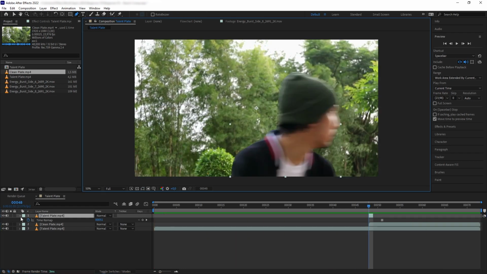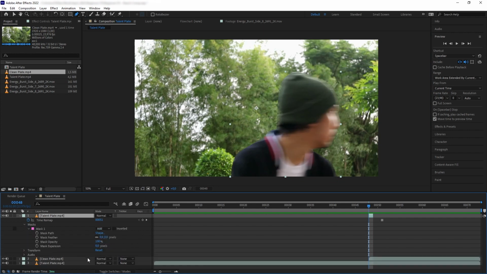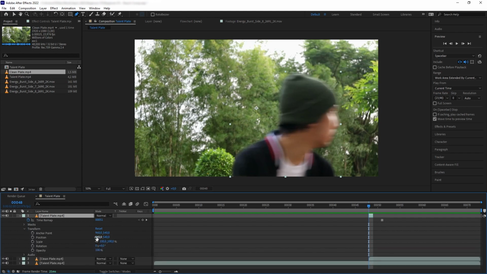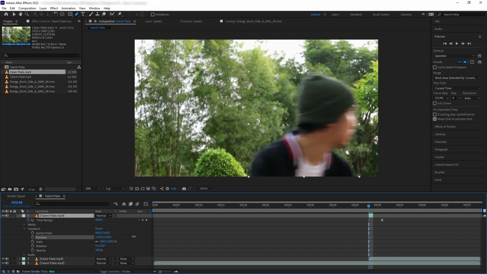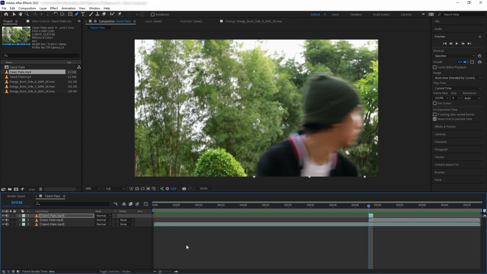Next, I want to go to the layer's drop-down menu and go to the mask here, and on the mask feather, hold click and drag to increase it. That way the edges of our mask are getting softer. And then we're going to go to the transform data, and on the position, we want to hold the X value and pull it also to move our layer a little bit to the right. That way I look like I already took a few more steps than before. And then let's rename the layer to mid-run, because I'm in the middle of running.